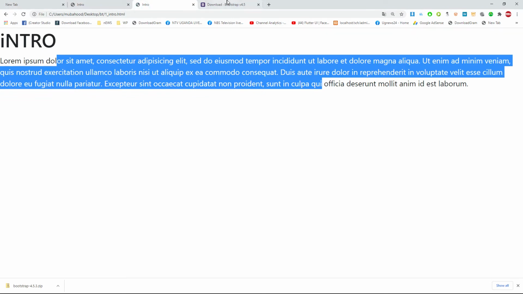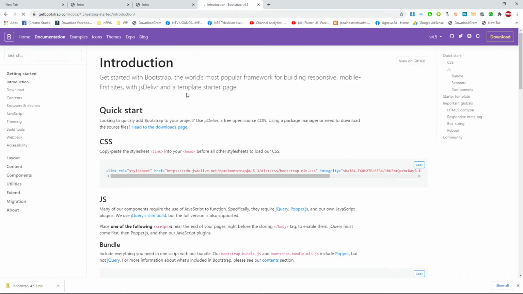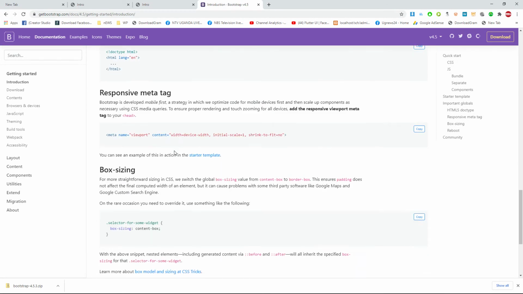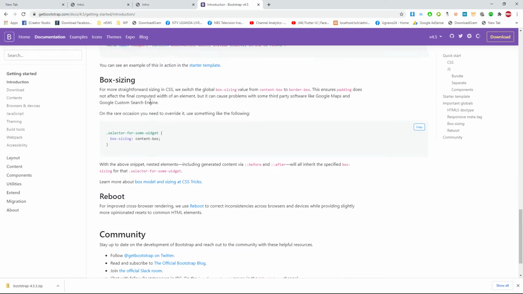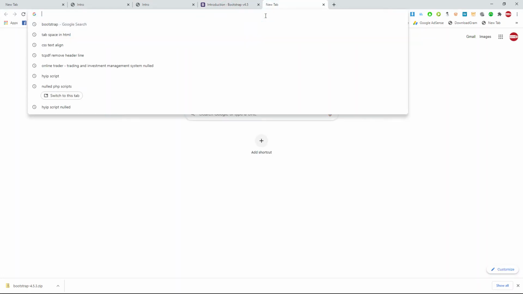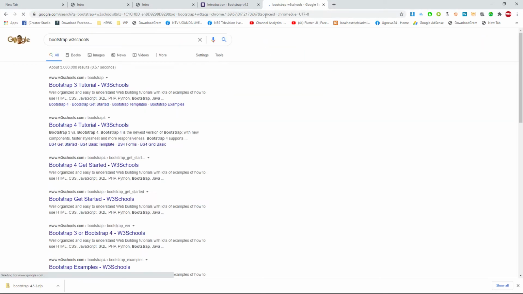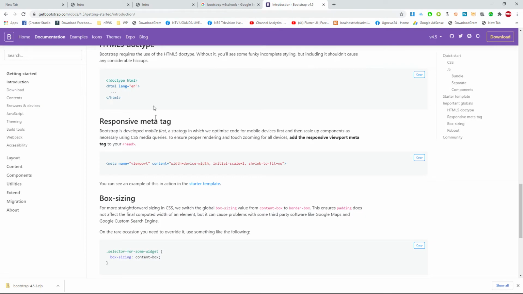So we're going to begin by creating a project using Bootstrap, but we cannot follow the Bootstrap documentation here. Why? Because it is not organized. So the best way to learn Bootstrap is to follow something like W3 Schools, because they follow a form of syllabus. You follow W3 Schools, and then if you want the details about a certain item, we'll come to the main documentation of Bootstrap. So let me open the W3 Schools Bootstrap section, Bootstrap 4.